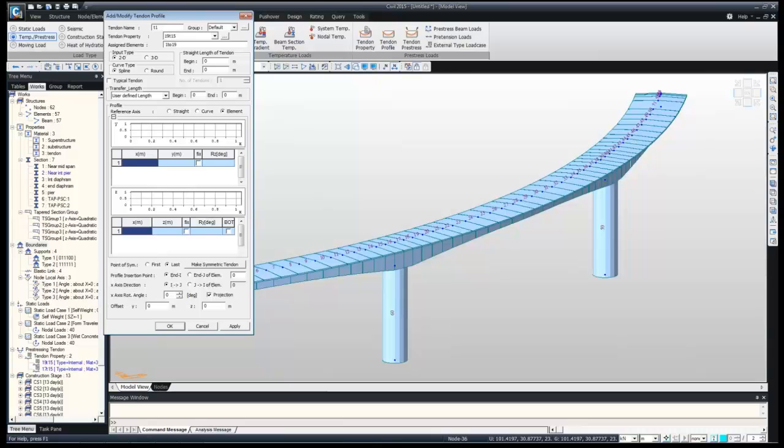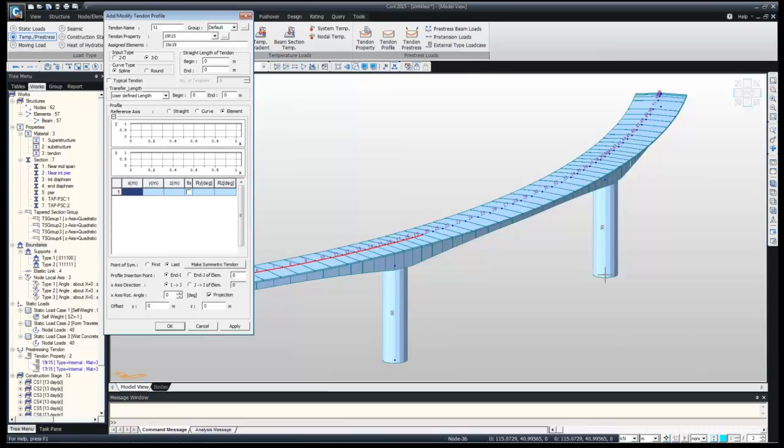Then again 2D or 3D: we can input in terms of 2D, X, Y and then XZ coordinates, or in terms of 3D. So we can just directly go for 3D. I have the predefined coordinates which I have taken from the model which has been done by ACOM, so I'm just importing those coordinates. This is the coordinates I'm just copying.